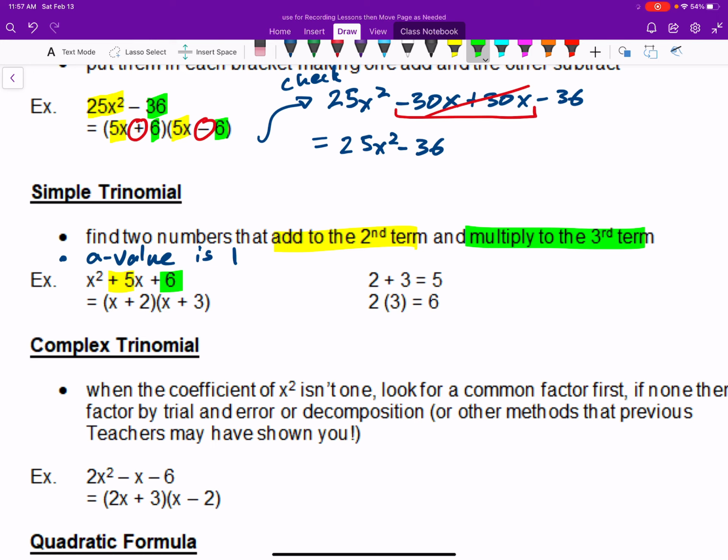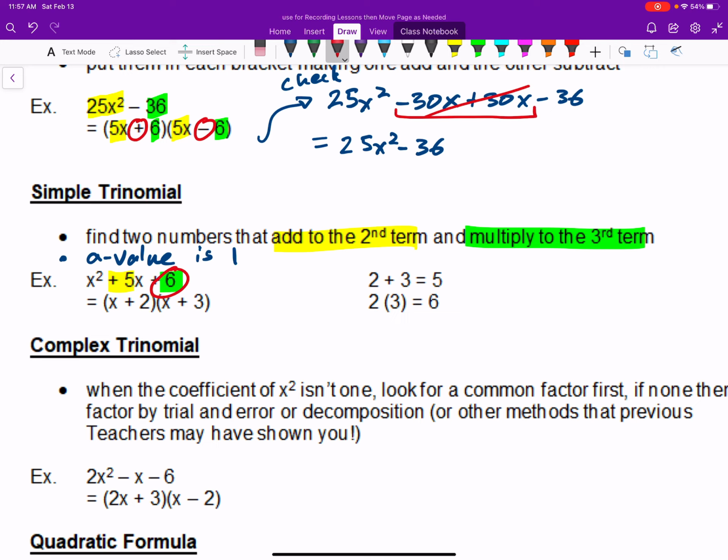So you should always start with the third term, because that'll give you a limited list of factors. For example, 6, I could get that by doing 6 times 1 or 2 times 3. Those are the only options. So I don't have to hold a lot of options in my head for this one. And then I think, all right, of those pairs of numbers, 6 and 1, 2 and 3, do either of those add or subtract to give me my middle number of 5? Well, 2 plus 3 does give me 5. But 6 minus 1 also gives me 5. So maybe I'm not quite sure what's going on yet, right?